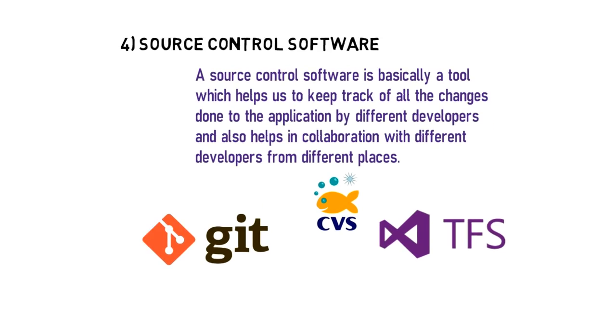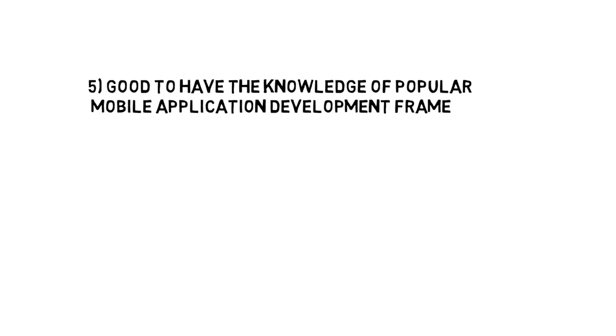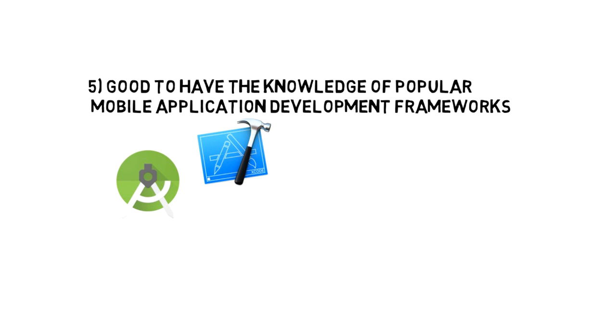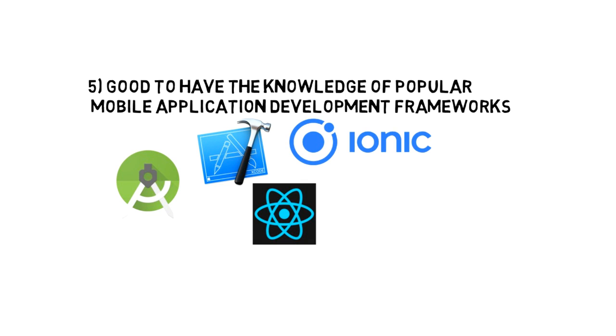As part of the next skill for a full stack developer, it is good to have knowledge of popular mobile application development frameworks for Android and iOS such as Android Studio, Xcode, React Native, Ionic, and NativeScript. Finally, as part of the next skill, it is good to be familiar with DevOps and Agile methodology.